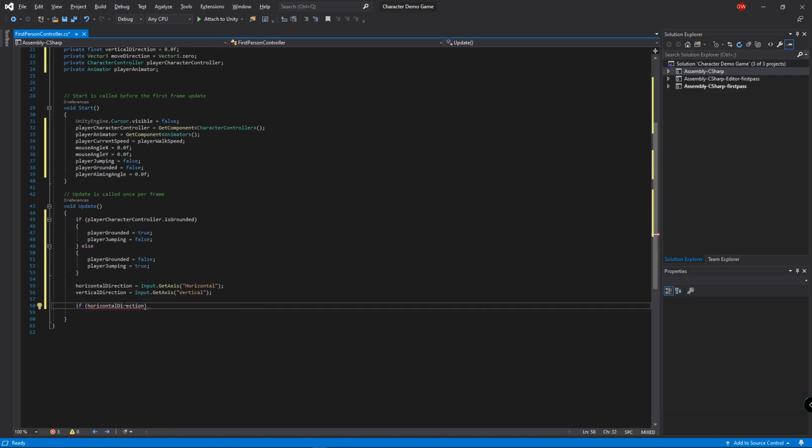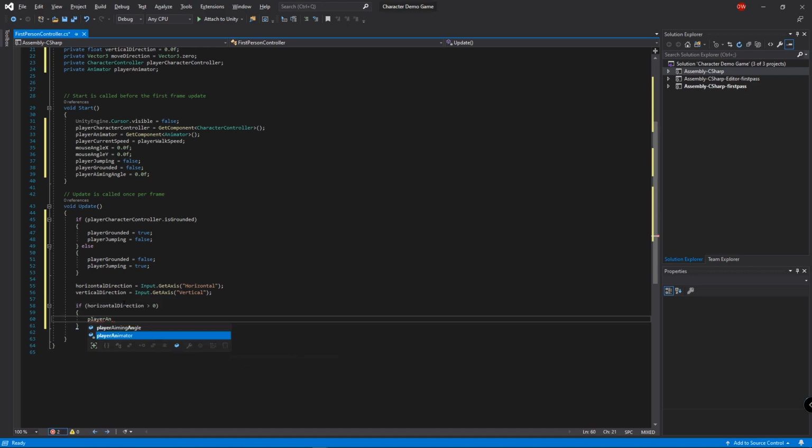If horizontal direction is greater than 0, so that means we're moving, then our player animator set float player side motion to horizontal direction. So let me take a second and explain what I just did here. Oops, I forgot my quotes.